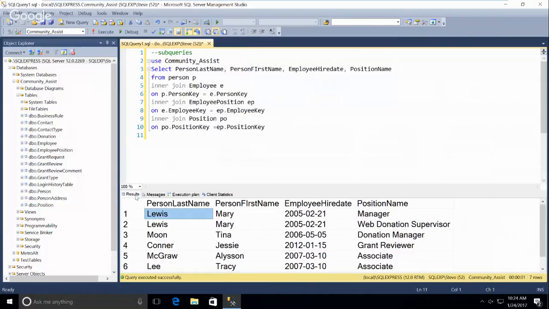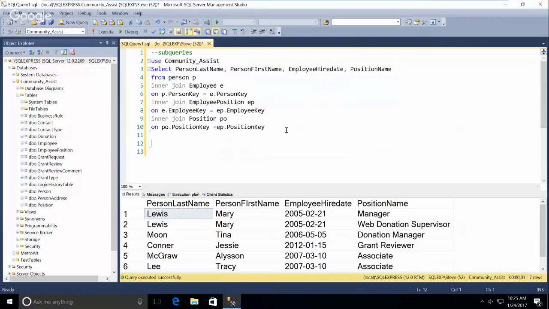And I'll do the results again. Okay. So subqueries are, like they say, queries that are embedded in other queries. They're complete queries in themselves. They can be in the select, they can be in the where clause, they can even be, although we'll cover this more later, in the from clause. When you're selecting from something, normally you select from a table, but you could create a subquery, so you're selecting from a result set rather than from an actual table. Does that make sense?